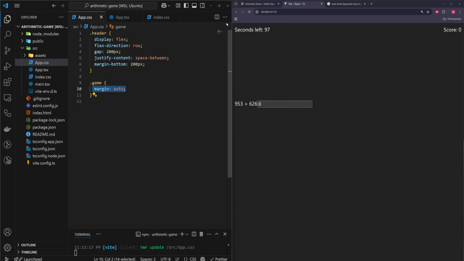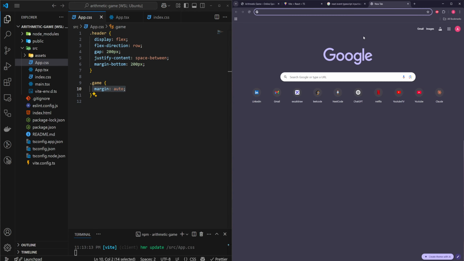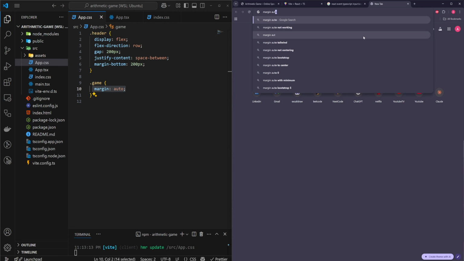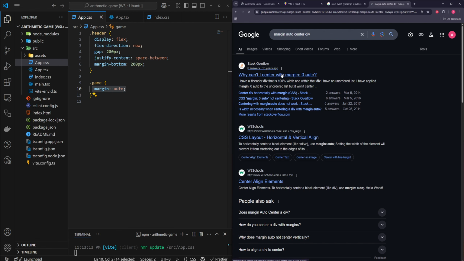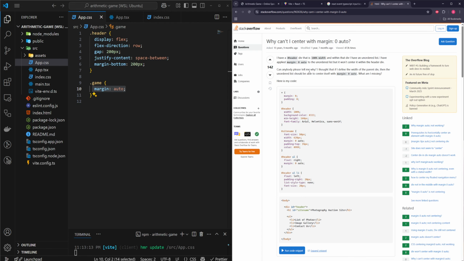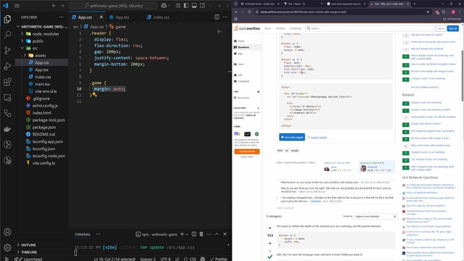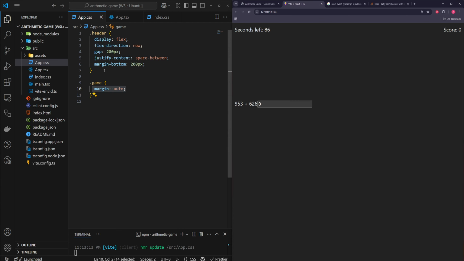Okay, let's look that up. So margin auto center div. Width of the element you're centering. Margin 0 auto? Is that it? I feel like.